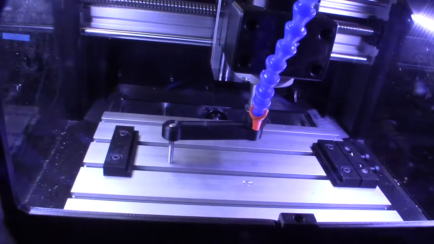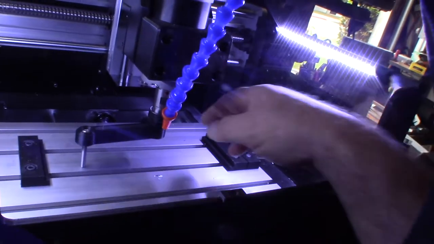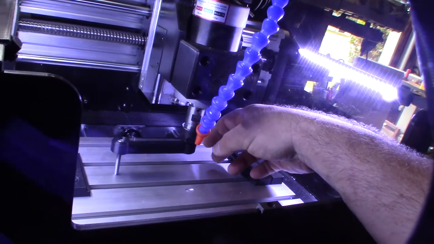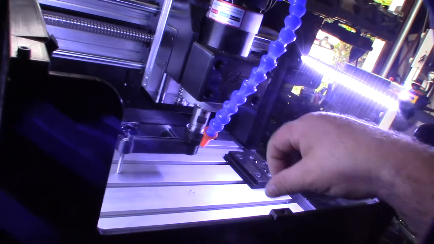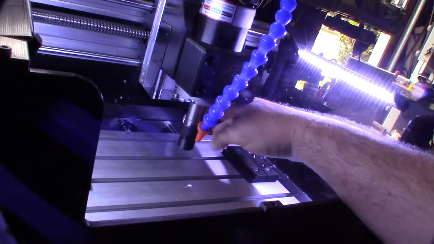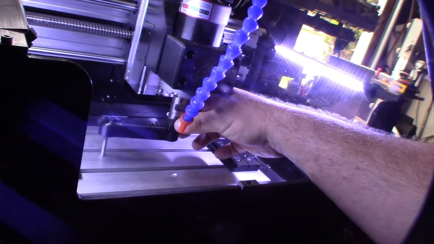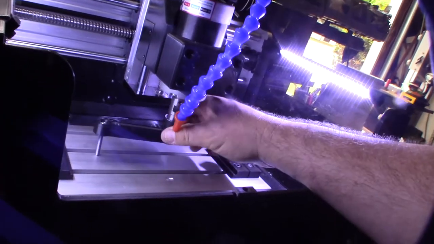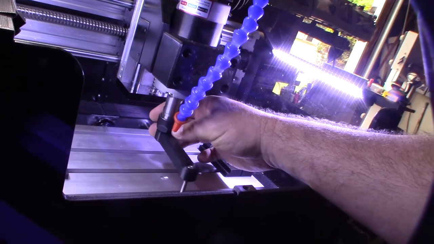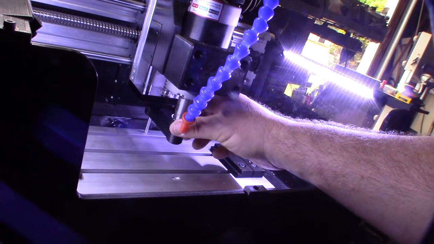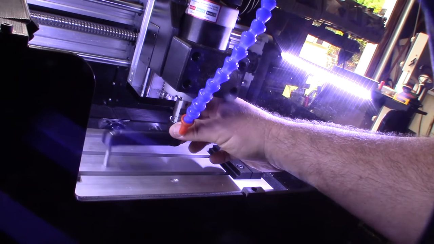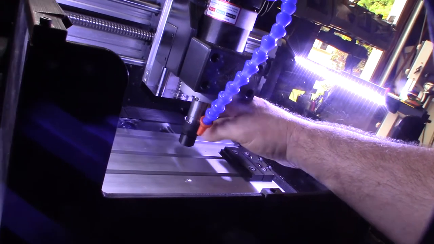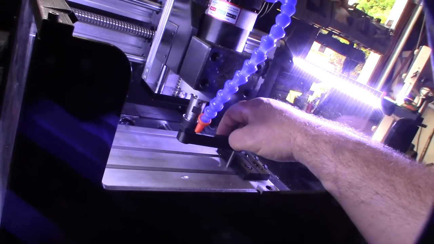All right, so I got this thing dialed in pretty good. I mean, I could probably go like a quarter of a millimeter. What's funny is since I started off in 3D printing, I think in metric. Yeah, looks like, I mean, you can hear it's scratching, but that's actually what I want so I can see where the low spot is. I don't know why, it feels like it's almost perfect. I could probably go like another quarter of a millimeter maybe up on this one. It's super close though, I mean it's pretty close.